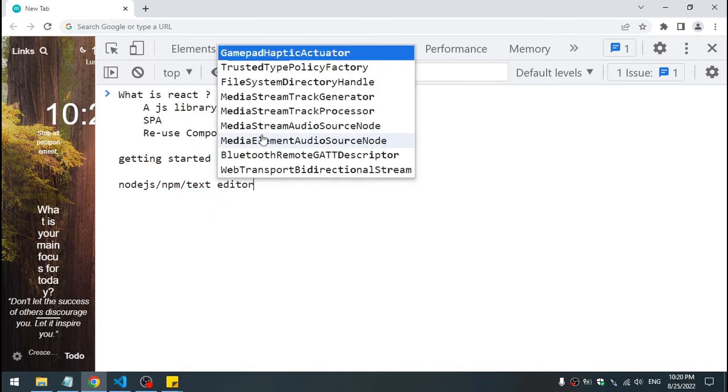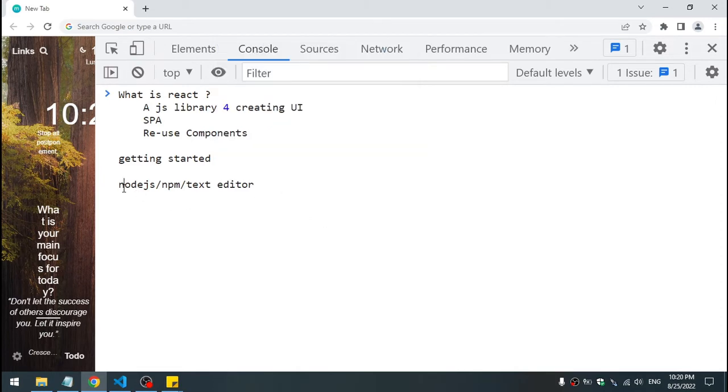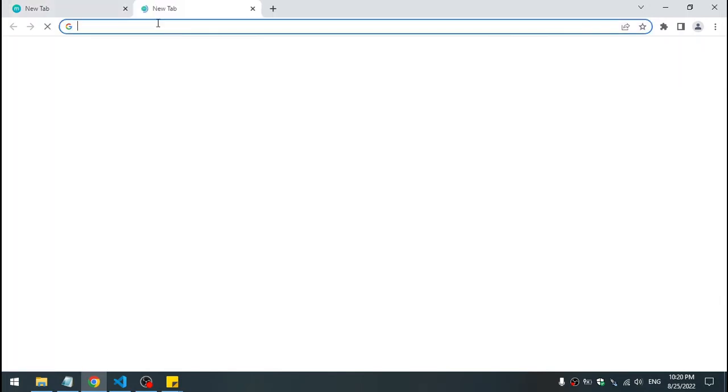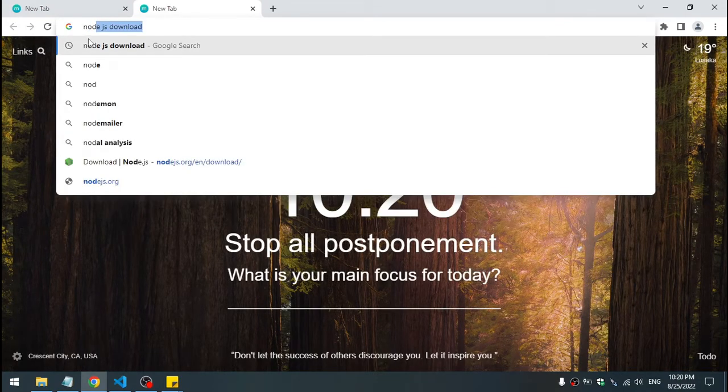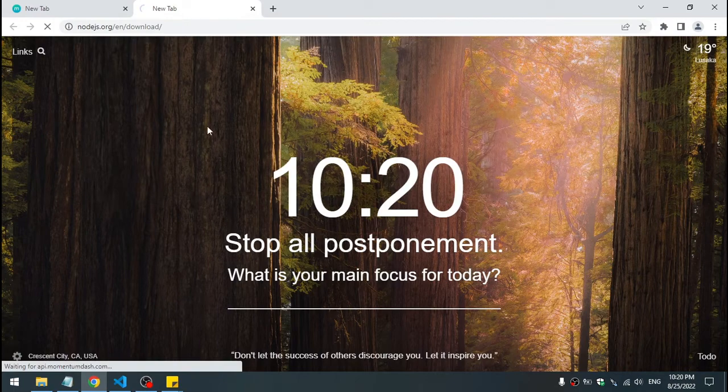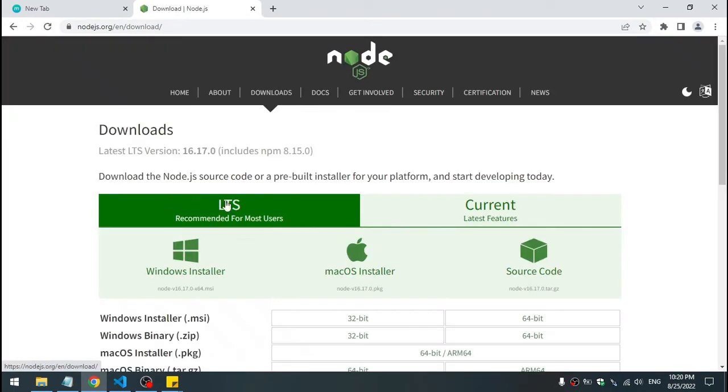When installing Node.js, it contains npm as well, so you can just head to the Node.js download page, then it will take you to the website, so you can download the long-term support. This will contain npm as well as indicated here.